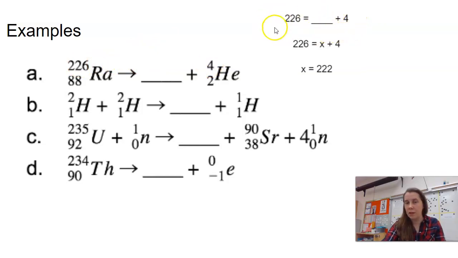I've drawn that there. Now if we write that in terms of x to make it easier to solve, we get x equals 222. That's going to be the mass number for our product. The nuclear charge is also conserved. Whatever number is on the bottom, which is our nuclear charge, that's how many protons are there. Those numbers also have to add up. So 88 is going to equal something plus 2, and we solve and get 86.